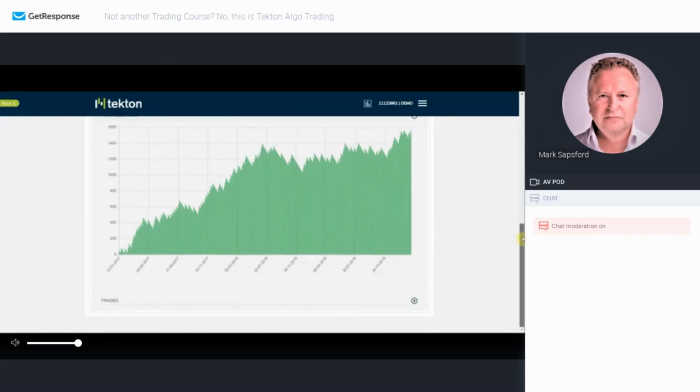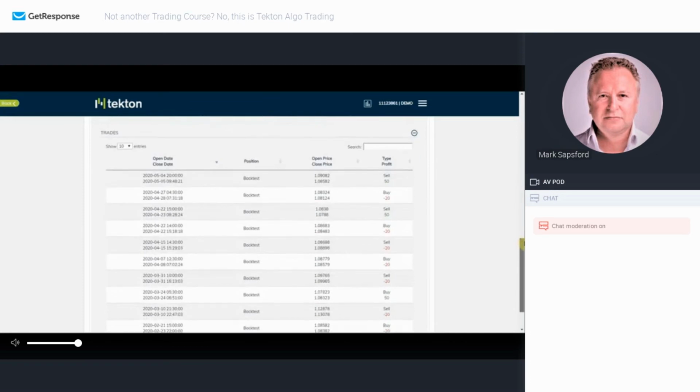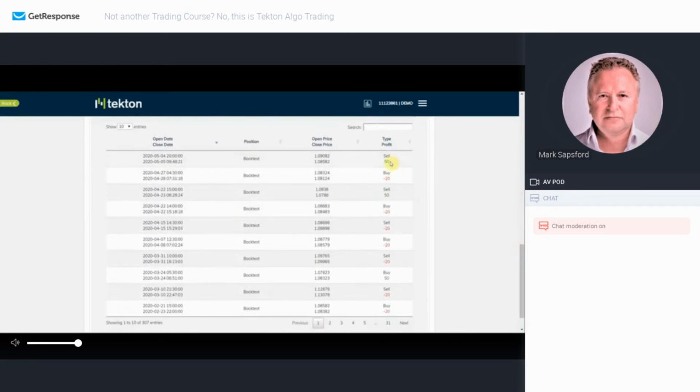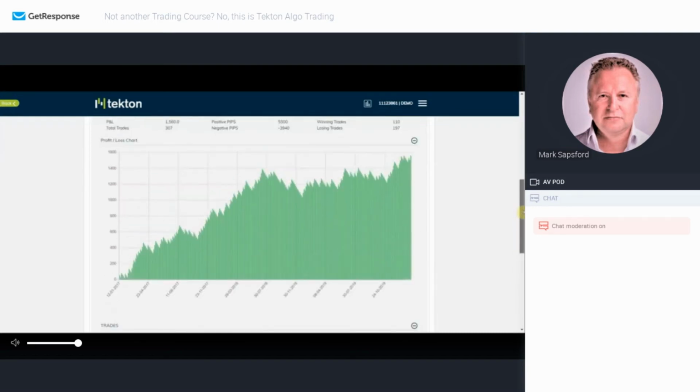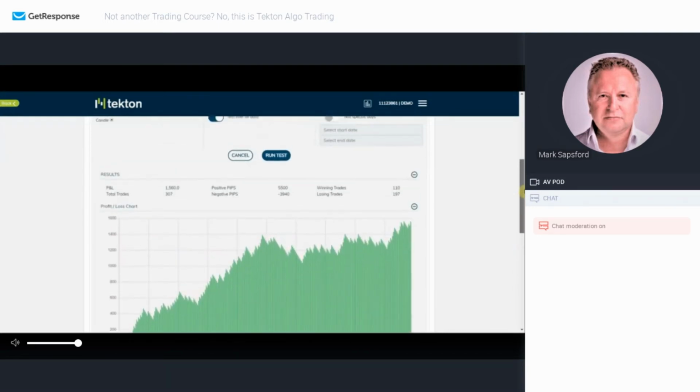So just to scroll down, you can see now we've got our trades button. And our trades button goes through all of the trades it would have taken. So as you can see, winner, loser, winner, loser, loser, loser, loser, winner, loser, loser, and so on. Next page, we had a winner, another winner, another winner, and there's the date stamp and the open time, close time, and the open price and close price. So yeah, we've done all our checking. We've checked this against real charts. You can do so if you wish, but that's really how your back test is carried out using Tekton.